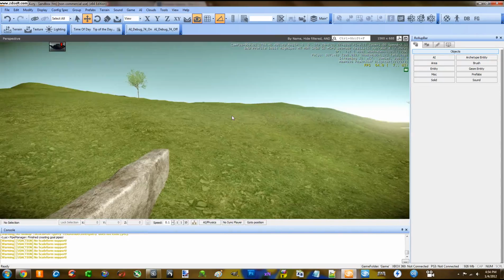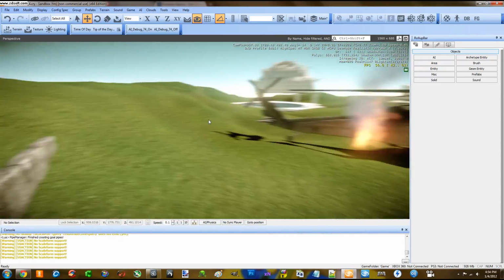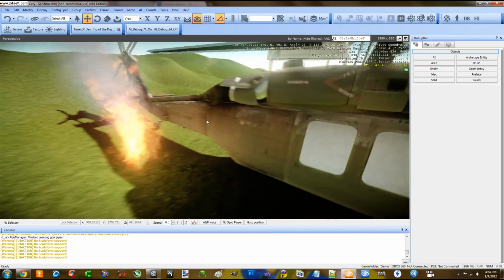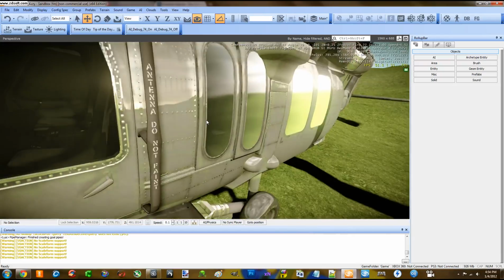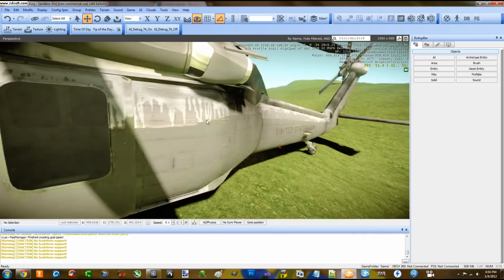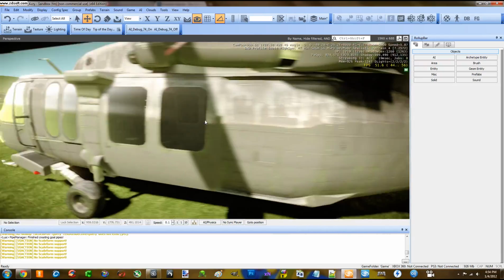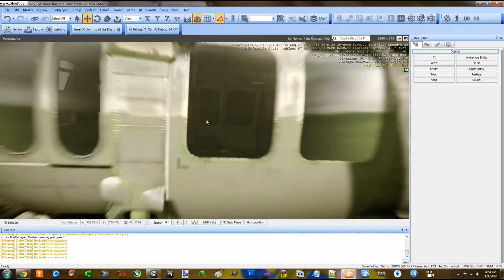If you want to see the rest of my level, I don't know if you guys want to, but I'm going to show you anyways. I didn't create this, obviously. This is with Cryengine. I did modify it, however. I added appropriate reflections and modified the glass and stuff like that.